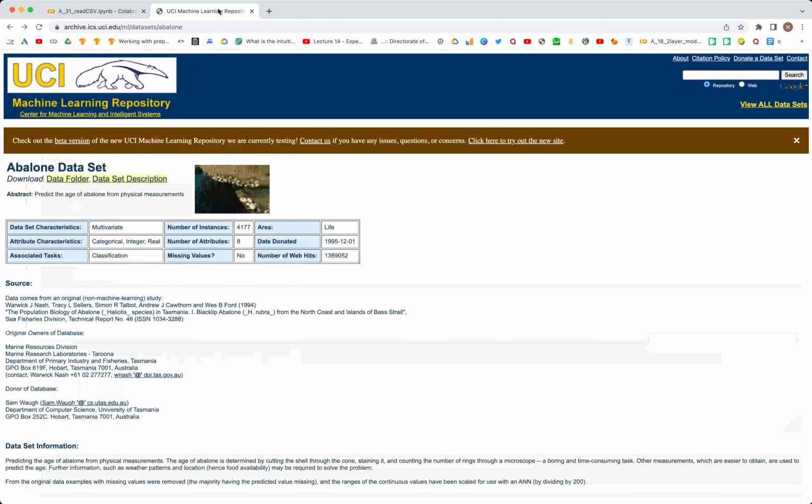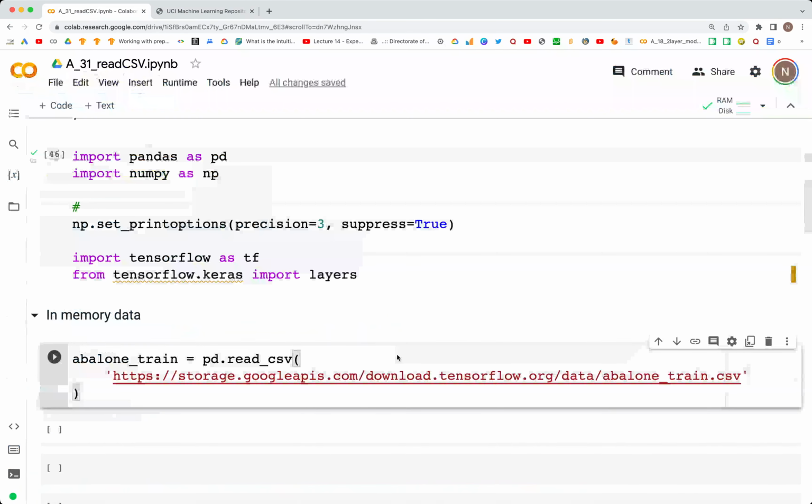Earlier I said we are downloading it from the UCI machine learning repository. We could do that, or in this particular case we are going to download that from the googleapis.com resource.